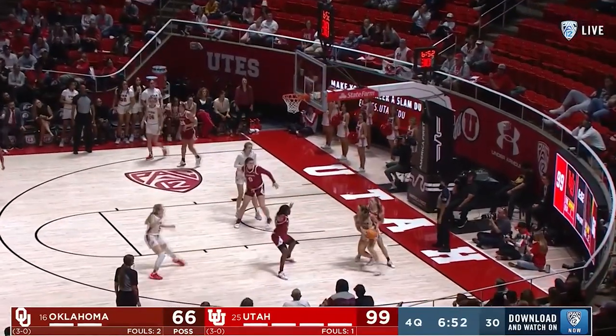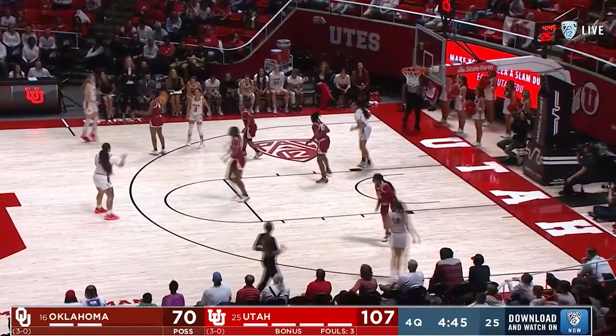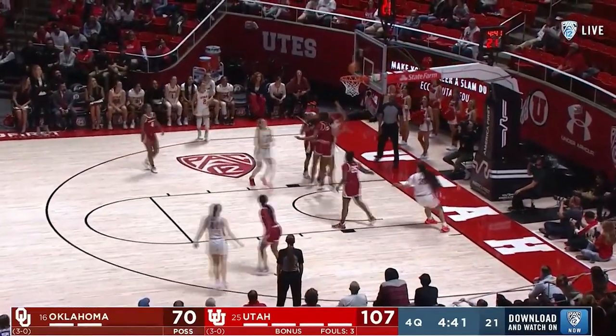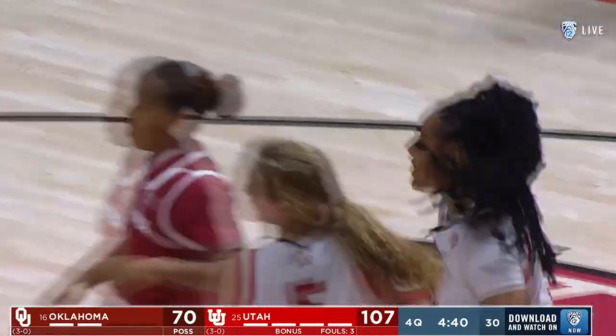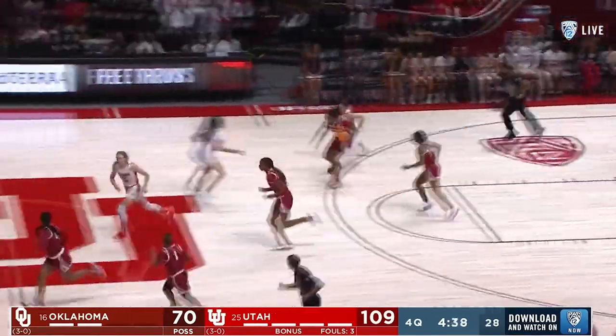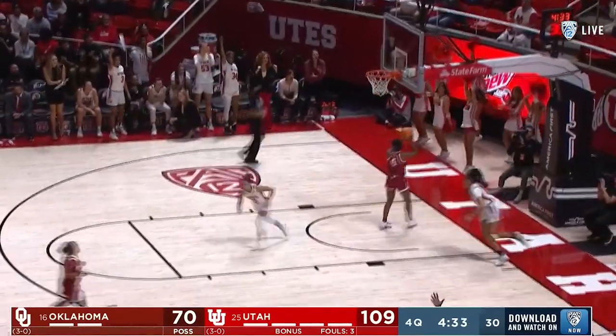As far as the pace goes, it is definitely favoring Utah. Long rebound, another offensive board to Johnson — maker's play. Peely, oh, set it up, and the assist. The and-one to Sidbury inside. Not able to get the three-point play, but she gets the steal right there and takes it up for two instead.